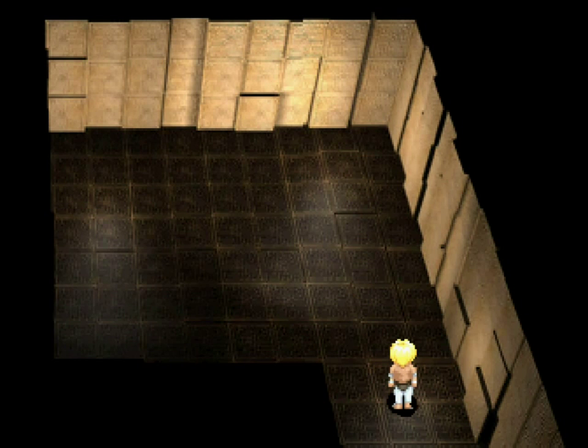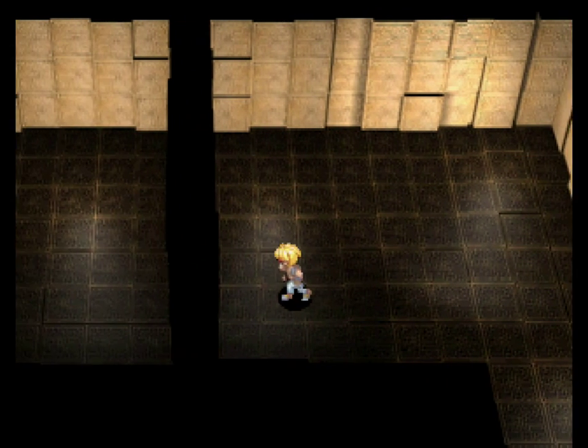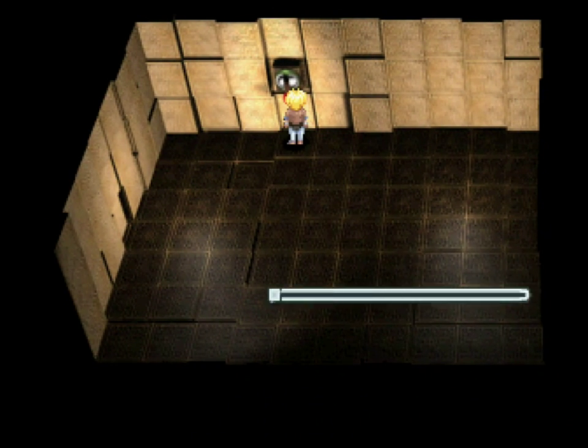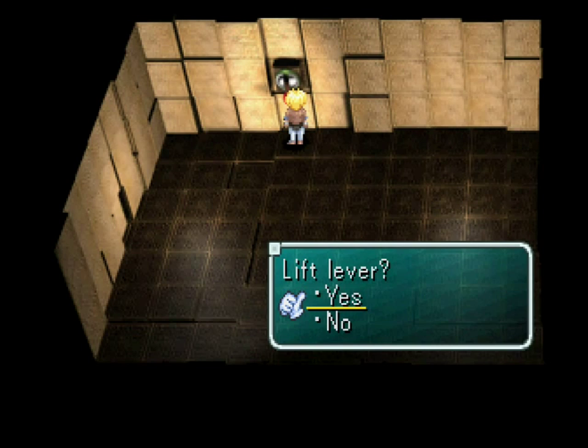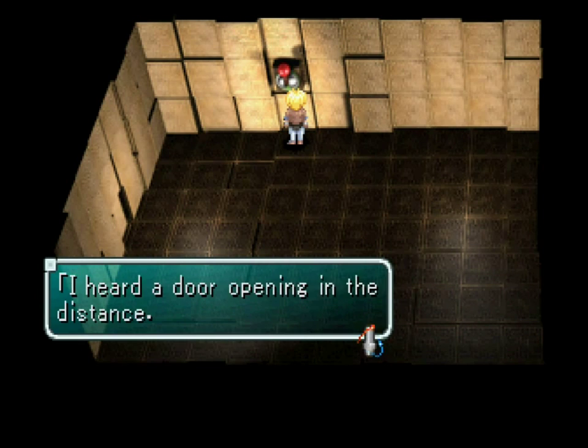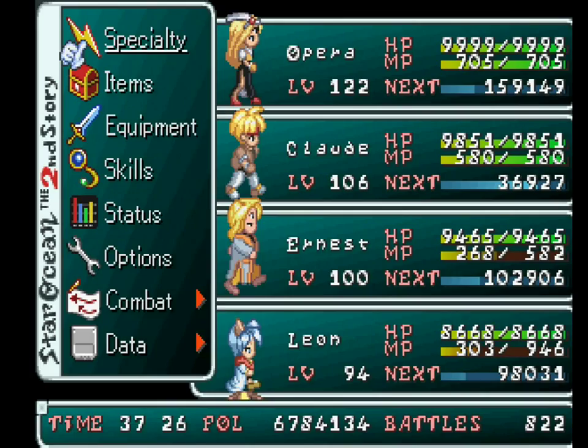So anyway, now that we are in this room, we can go through by just coming down there. So this floor is notorious for its bullshit fake walls. But anyway, we are gonna go ahead and flip this lever here. I heard a door opening in the distance, says Claude.